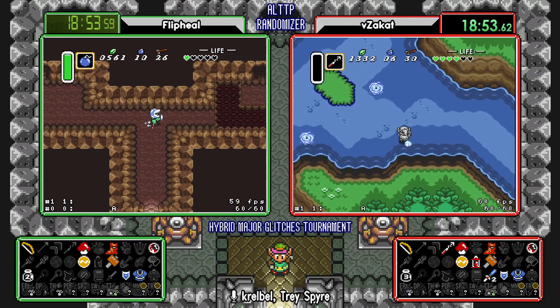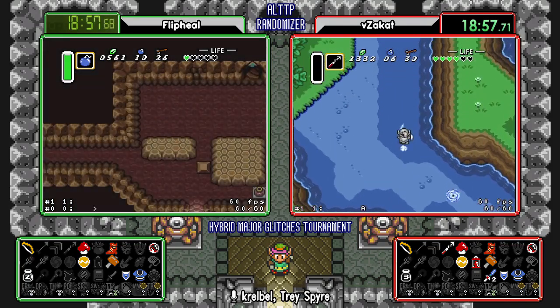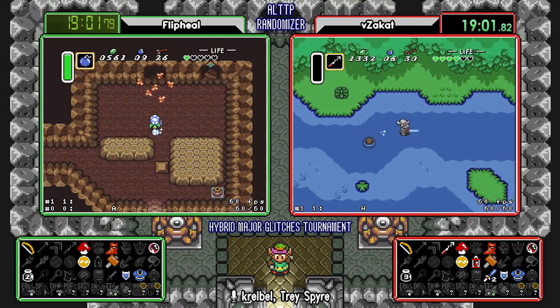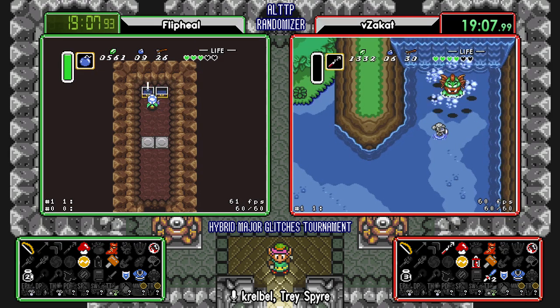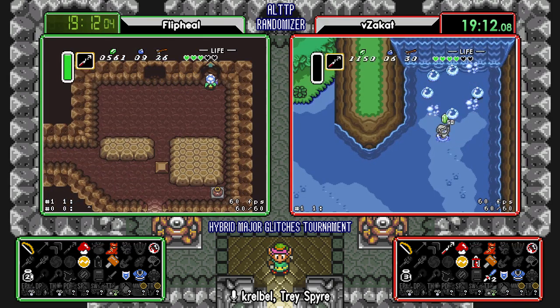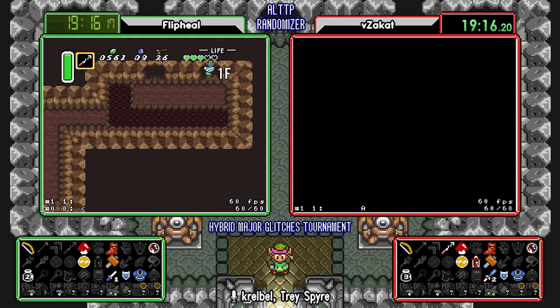Yeah, it looks like Flipheal was about to go through the other entrance of Paradox Cave, but doesn't have the mirror that would make that work, so corrected himself before heading up in there. Ah, that's a great pair of items to find in Paradox Cave. It really is.